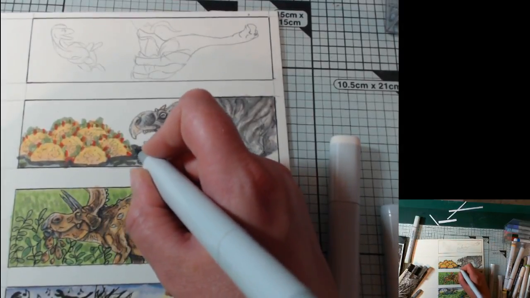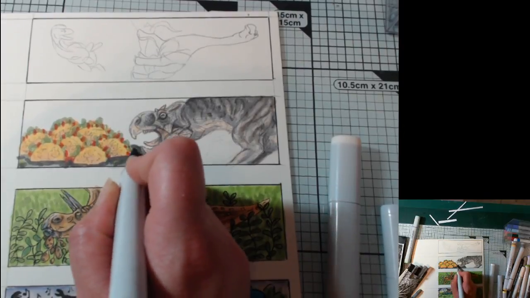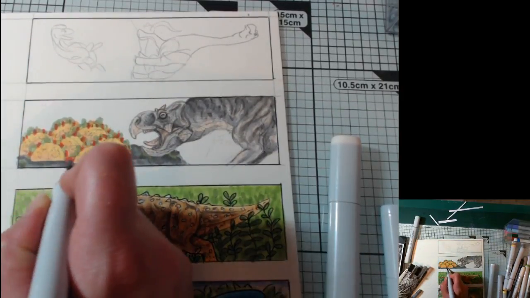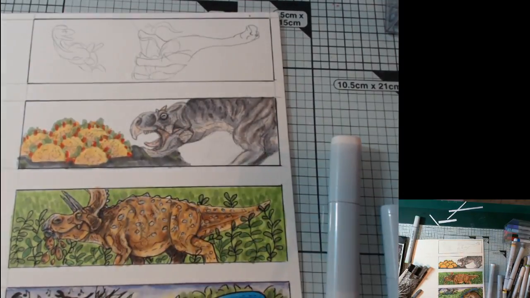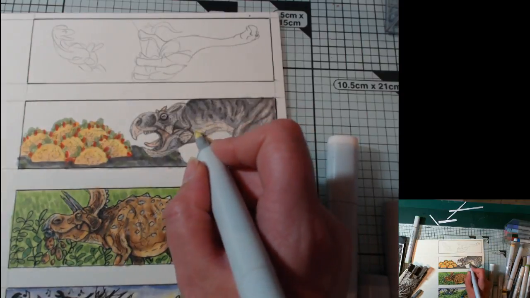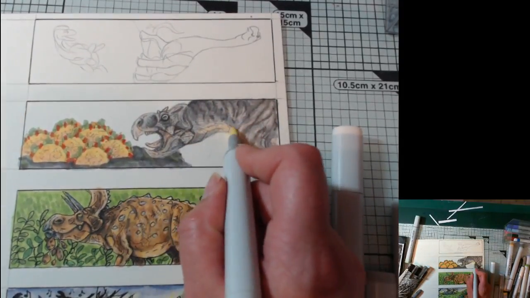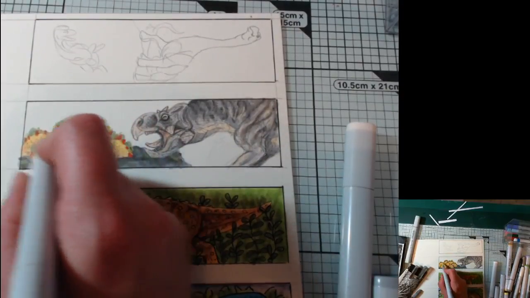But what I want to make sure is that there's not a halo effect around the jaw, so I need to make sure I bring that in quite tightly. Now I'm going to use that yellow and just put a tiny amount into the underside, just to create a little bit here and there. Put that there.